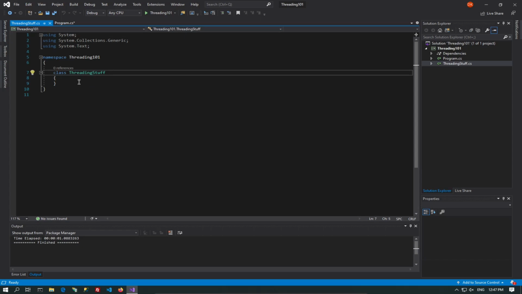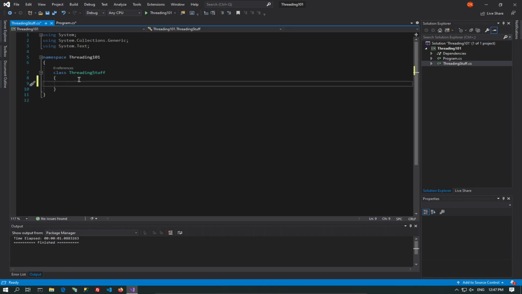You don't have to make this class public. We're not going to be using it outside of our application itself. But we are going to have a method inside here, which needs to be accessible from outside the class. So that must be public, in other words. You'll remember this from the object-oriented programming episode that I did.